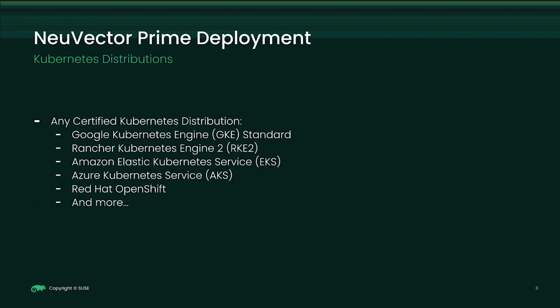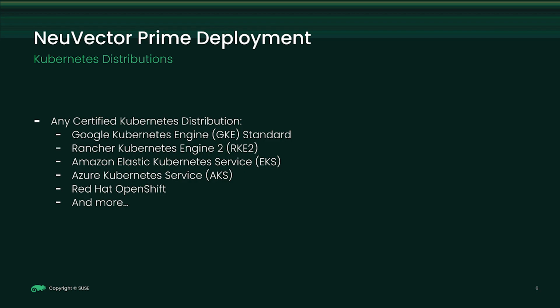The deployment of NeuVector can be accomplished through different methods. The first option is to use the SUSE NeuVector Prime web user interface, which uses a Helm chart to deploy NeuVector. Second option is to use the native Helm chart to deploy NeuVector on any Kubernetes distribution or Red Hat OpenShift. The third option will be using kubectl commands to install NeuVector on any Kubernetes distribution. The last option will be deploying NeuVector using Red Hat OpenShift operator.